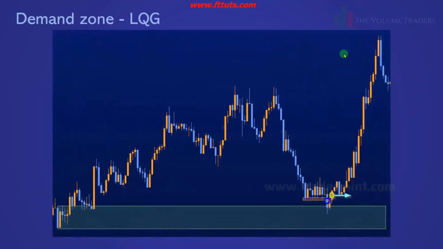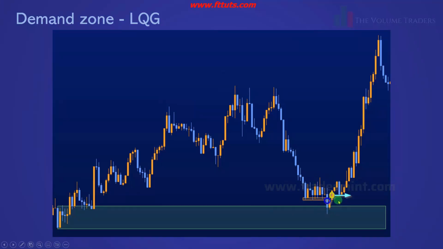So let's start with the liquidity grab to the demand zone. I hope you can clearly see the support here. Price is bouncing from the same price level, so it's creating the support, but above our well-defined demand zone. So then comes the liquidity grab, a hard push down for a fast reversal.